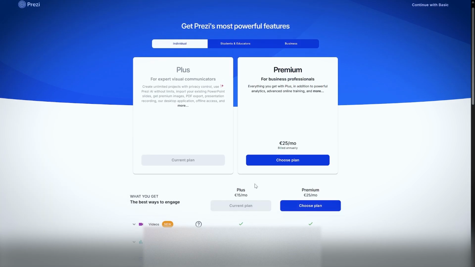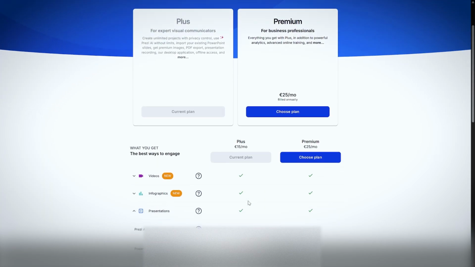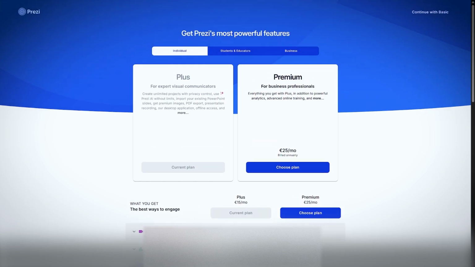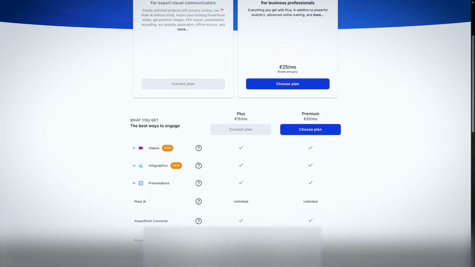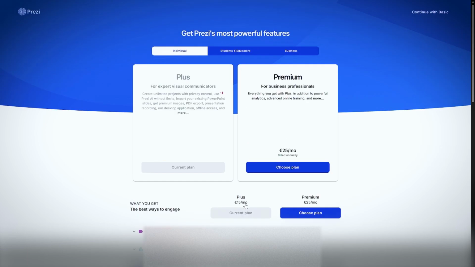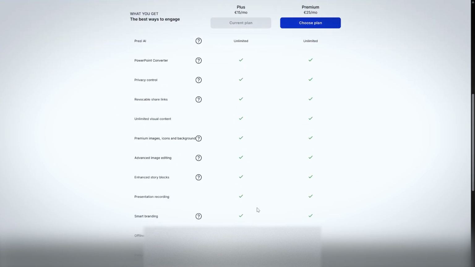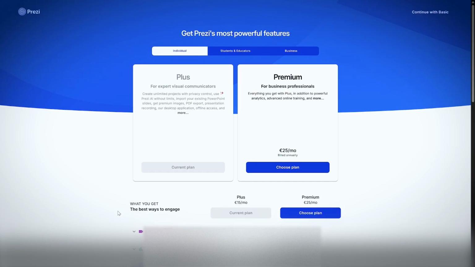Now about the pricing, you have the Plus and the Premium plan for 15 and 25 euros a month. And is that good? Well, it depends on how much you use it, I guess. Okay, if you're an educator, a marketer, a storyteller, or someone pitching a creative idea, yes, that's going to be worth it. But if you work more in traditional finance, data analytics, or a company strictly tied to Microsoft templates, I definitely do not recommend it because it's very restrictive.